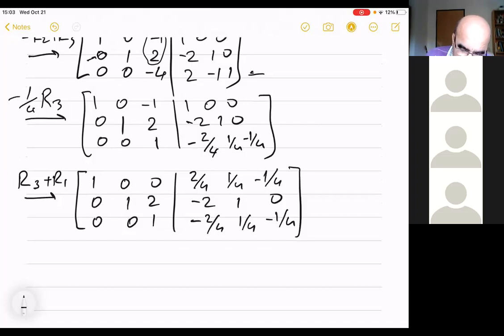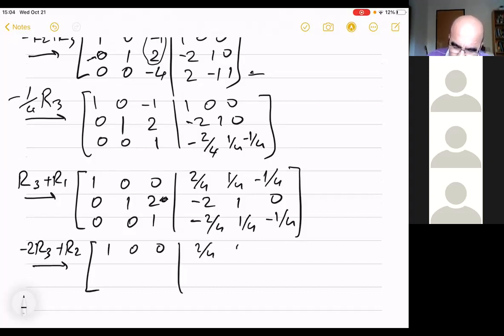Now let's make this 2, 0. Let's change this to 2 to 0. For this, you multiply the last row by minus 2, and add it to row 2. Then you have 0, 0, 1, 0, 0, 0, 2/4, 1/4, minus 1/4, 0 times minus 2, and add 0, 0. 0 times minus 2 plus 1 is 1. 0 times minus 2 times 1 is minus 2 plus 2 is 0.